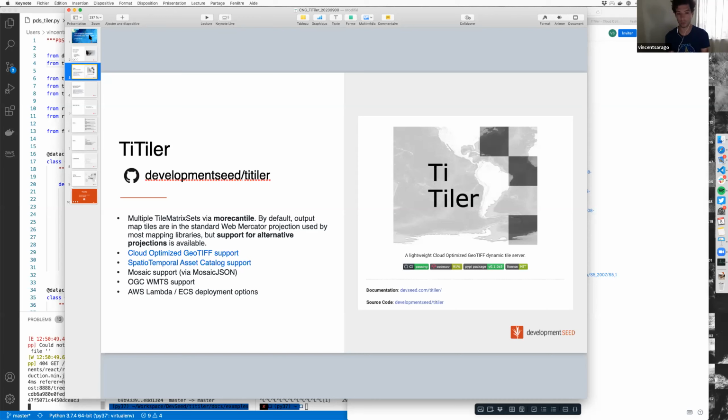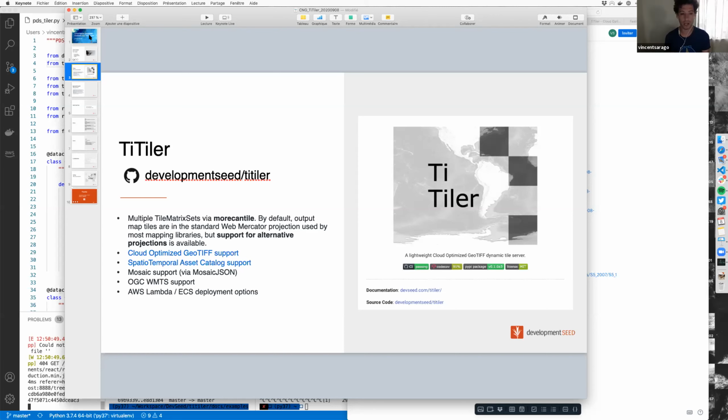So we decided to build a new one that could work on any kind of infrastructure, like ECS-based Docker images, for example, or on EKS if you use Kubernetes, or locally on your own machine if you want. So Titiler started as a project trying to use the latest frameworks and the great Python modules that exist right now. And we also tried to add more features than just Cloud Optimized GeoTIFF support.